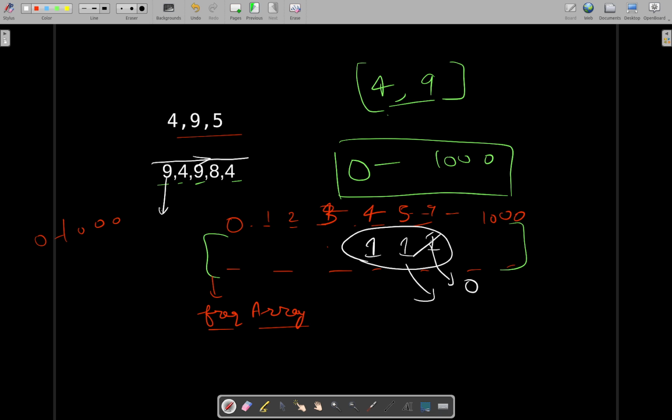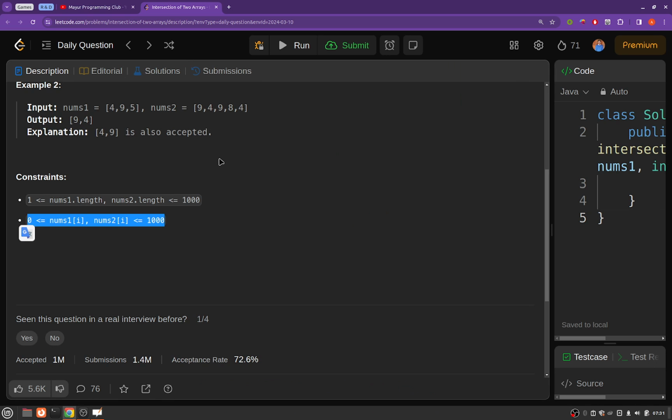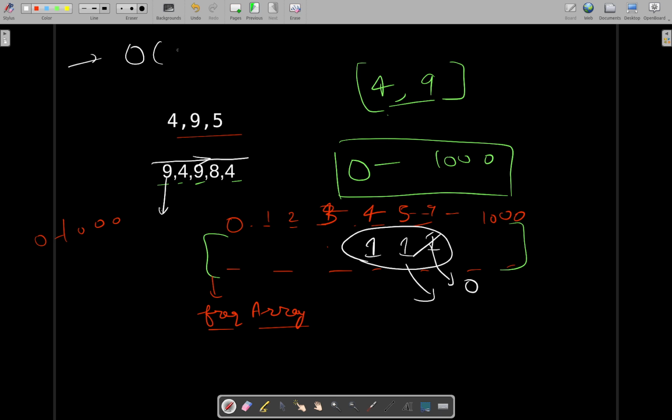There may be other ways also. And if you ask what the complexity will be here, complexity wise it will be order of n plus m, where n is the size of this particular array and m is the size of this particular array.